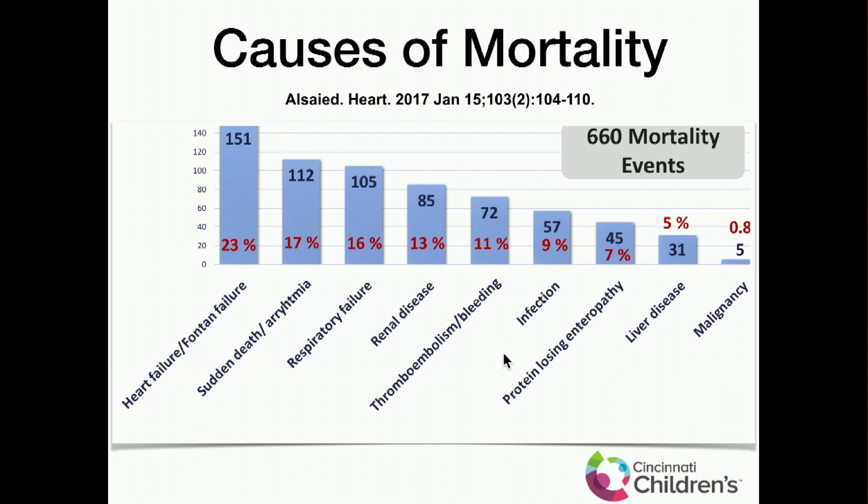Now, not surprising then, the manifestations of failure and the manifestations in terms of mortality span across multiple different organ systems. And this is work that we did just from a meta-analysis looking at causes of mortality in Fontan patients. And as you might expect, cardiac causes predominate, but there's also a very important contribution from each of the other organ systems in terms of the lungs, renal disease, thromboembolism, infection, protein-losing enteropathy, and so on, and increasingly also a significant proportion of patients have malignancy.